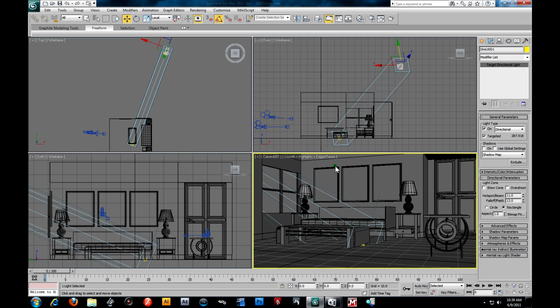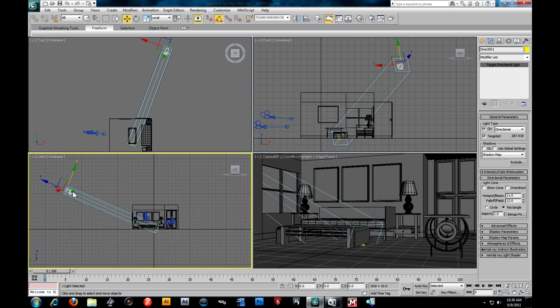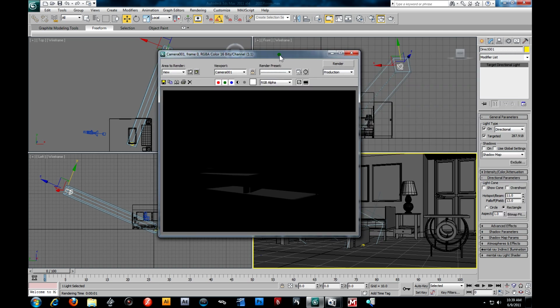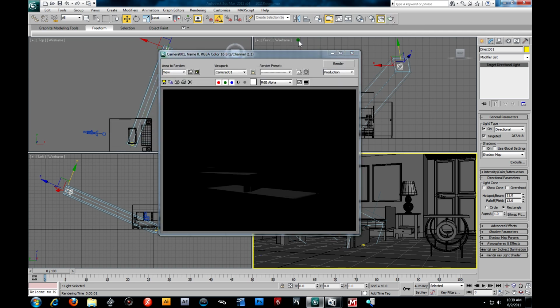Alright, so from there I have my first light actually placed in, as you can see in my left viewport. Here's our sunlight that's going to be coming in right through that window. So let's go ahead and give it our first test render and see how much light we got going in. Alright, so I'm going to go ahead and hit my teapot here. So let me go over here. Alright, I'll re-render that. My render was on the other monitor here. Alright, as you can see, we got a little bit of light coming through.